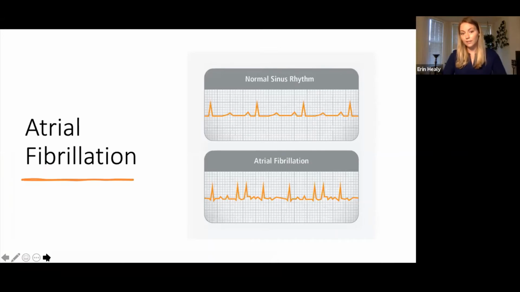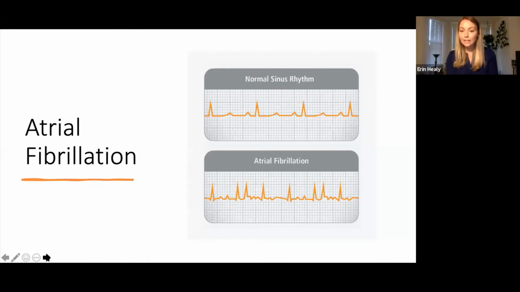So on the right side of the screen here, I'm showing you what a normal rhythm looks like. At the bottom, you can see atrial fibrillation, which is an irregular beating of the heart. This is dangerous because someone can flip in and out of atrial fibrillation. Their heart rate can go all the way up to the 180s when they're having atrial fibrillation, but not maintaining at the 180s. It'll go 100, 180, 160, 180, 140, 170, and kind of be all over the place.